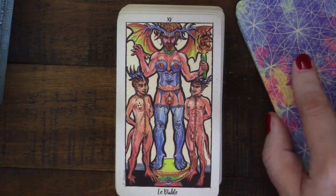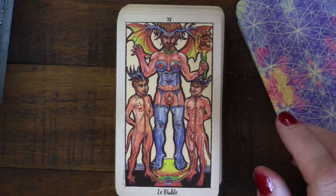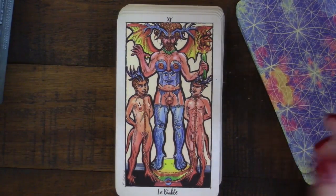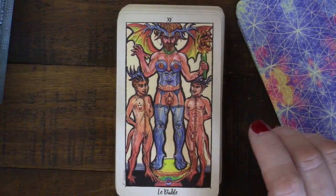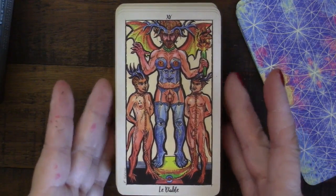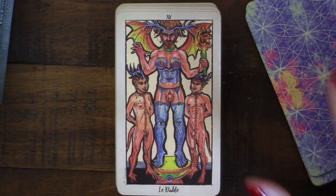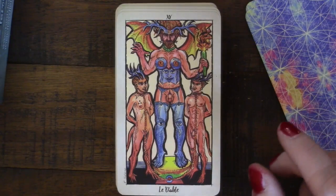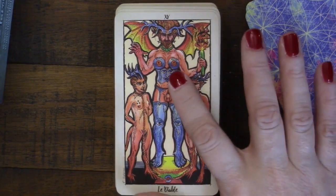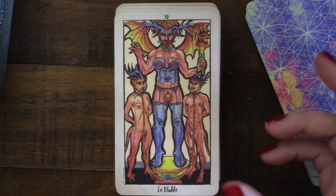We have a Crazy Devil. Now, again, if you look up old devil cards, this is not out of the norm for some of the old Marseille decks. I think that we have an idea in our head, maybe, that the people in the 13th, 14th century were all prudes, but the devil cards on some decks, and the fool cards sometimes, are pretty crazy. There are often faces in the stomach.